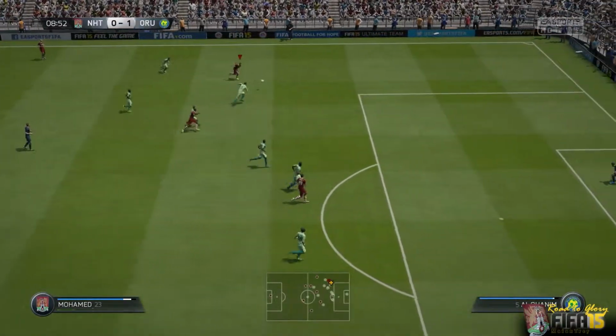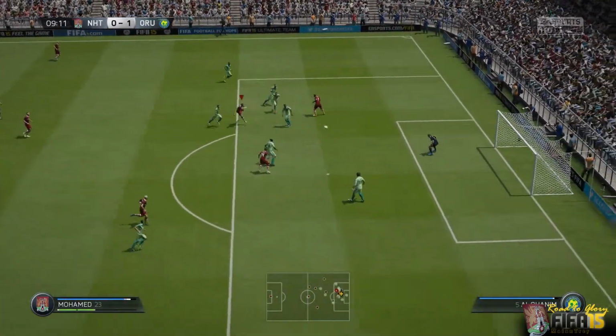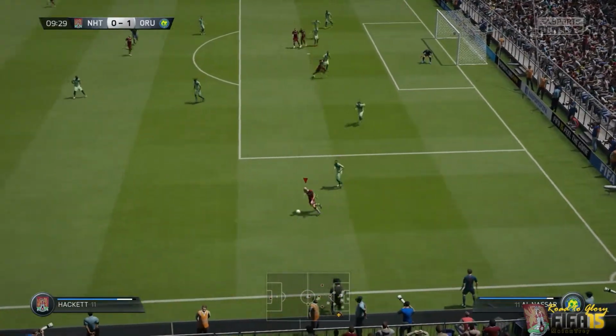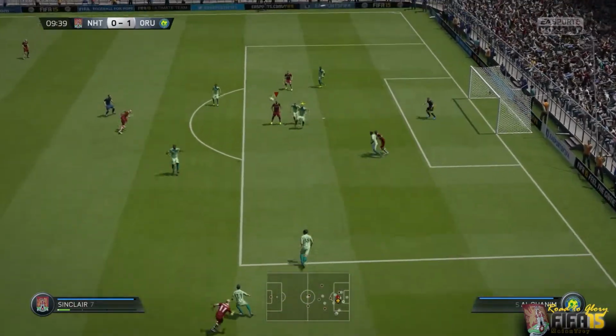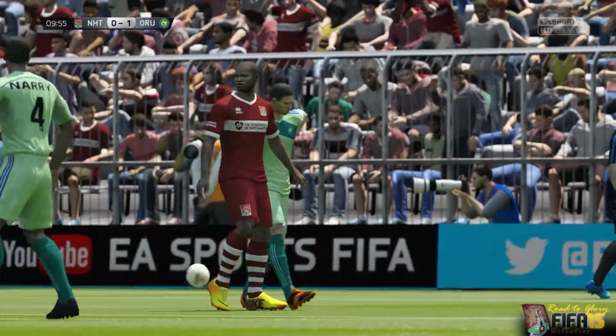Mohamed here is streaking up the left side. He's able to completely demolish this guy off the ball without getting called for a booking at all. And Chris Hackett takes up the rebound and passes it forward to Sinclair, who tips the header from long range, and it just barely misses.